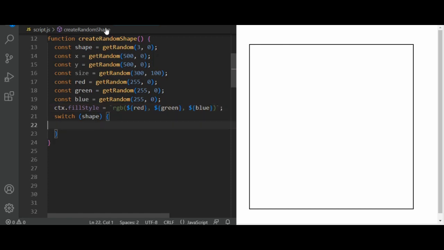Let's start now with the render of the shapes. In case that the variable is 0, we're going to draw a rectangle.